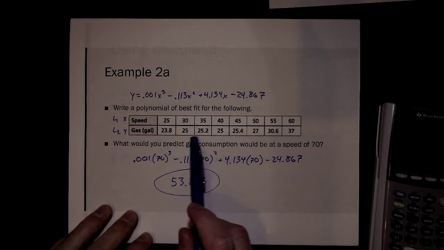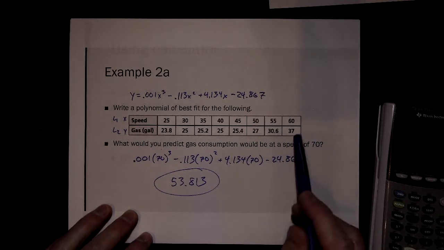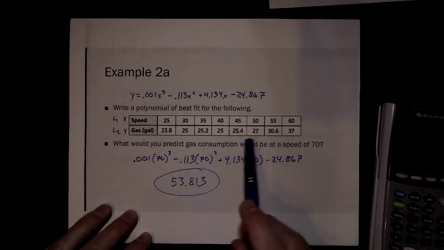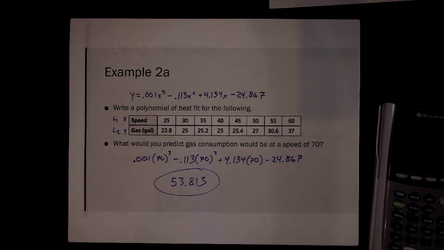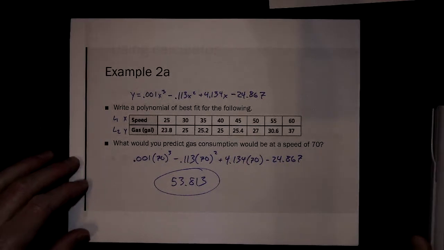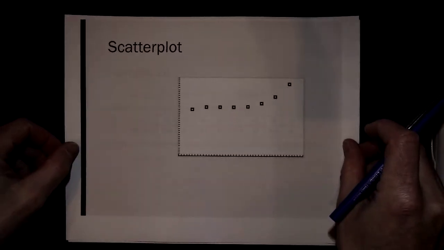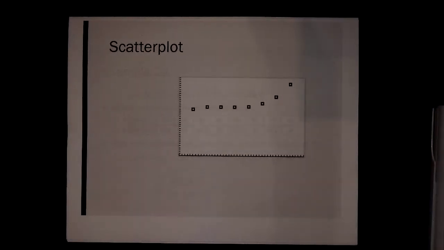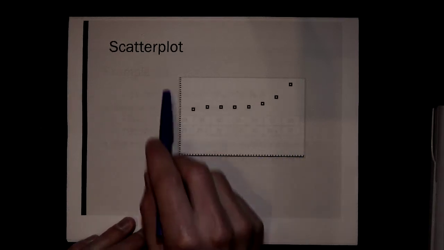I mean, it's generally going up, and as it goes up to 70, the graph might start to really ramp up as the speed gets higher and higher. All right, so just for a quick visual of what we just did, if we represented this as a scatter plot, here's the actual scatter plot of that data, right? I think the scale down here is counting by 5, same thing vertically.